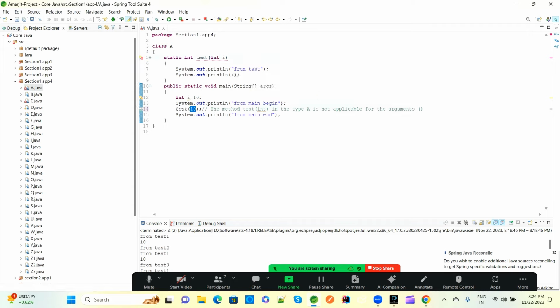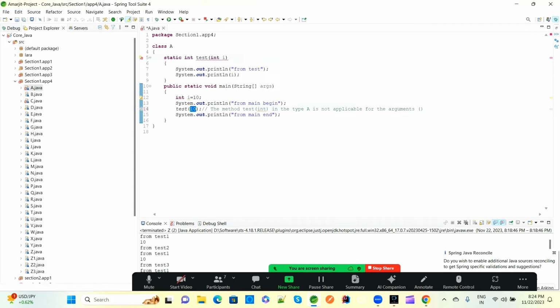What will be the output? First "main begin", then test will be called. So 10 is there, meaning an integer type argument, so this method will be called. Here integer i equals 10 is passed, so this 10 value will be assigned here, i equals 10, and then SOP from test has printed, and here they are printing the i value.